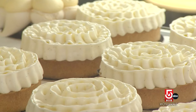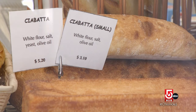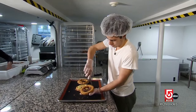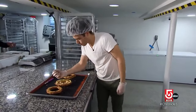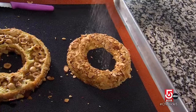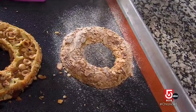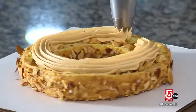Colette's menu features sumptuous treats from all over their native country. We lived in the south of France, but my husband was from Paris and I was from the west part of France. The Paris-Brest is very popular and it's a classic French pastry — for any occasion, all year round. Named for a bike race between Paris and the city of Brest, the choux pastry wheels are covered in nuts and sprinkled with powdered sugar. A praline caramel filling is piped in between each layer, along with a hazelnut whipped cream.